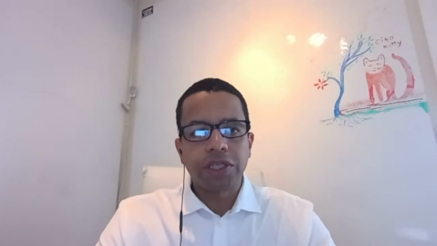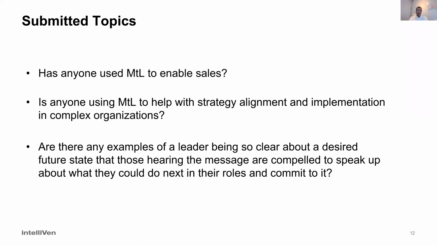I'll share on the third bullet point that you mentioned. My comment doesn't relate exactly to the question, but the bullet point said something about examples of a leader being so clear that X. That's compelling to me because my mind struggles to grasp what kind of problems they have at that stage. Just off the top of my head, I imagine it's going to take me a decade of IntelliVen programs to get to the level of clarity where I feel like I've hit the bottom of the rabbit hole. So I wonder, is there anybody who is so clear, who's reached that pinnacle, and what kind of problems emerge for them at that point?